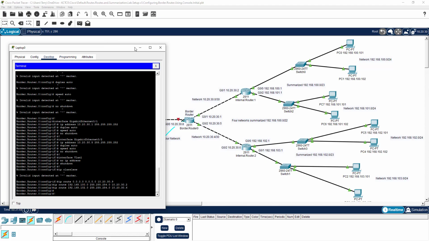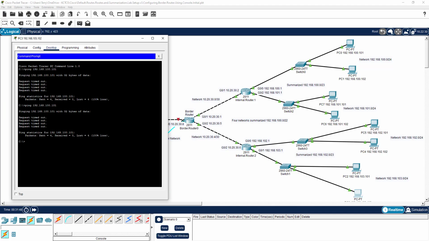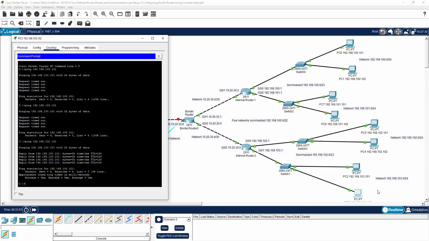So let's see, this is on the laptop. I'm going to go to this one and run the ping again, and boom, it takes right off. I pointed this out before. Ping is not 100% definitive, but in cases where it works, it can tell you a lot about what's going on.